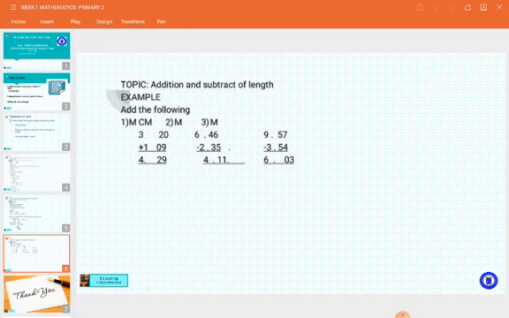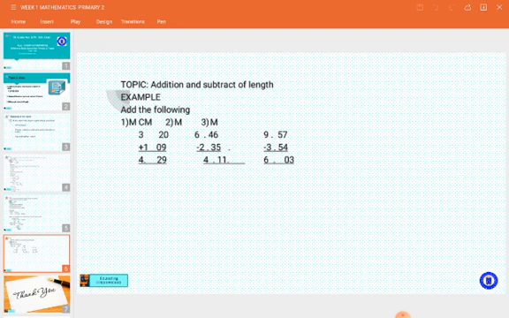How do you add length and subtract length? Look at it. Examples there. Under example 1, we have it given in meter and centimeter. We have 3 under meter, then 20 under centimeter. We have 109. 1 is under meter, and 0 and 9 are under centimeter. How do you add it? You add it the normal way you add numbers. Since meter and centimeter are the units, and it is indicated at the top, don't bring it down to the answer again. We always add numbers from the unit side.